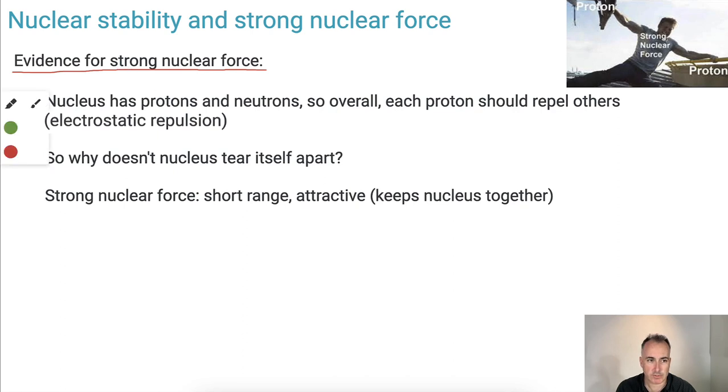So let's first of all talk about what's going on. First of all, the fact that a nucleus can stay together is evidence for it. We mentioned this before, but just to put it together. A nucleus has protons and neutrons. Neutrons don't attract or repel, so we can kind of ignore them. But each proton, if you have a proton and another proton that's right beside it, shouldn't those two protons feel a repulsive force? They should feel a force going away from each other. The nucleus is filled with protons. So this is this electrostatic repulsion. So the question is then why doesn't the nucleus tear itself apart? Because there is this force. This force really is there.